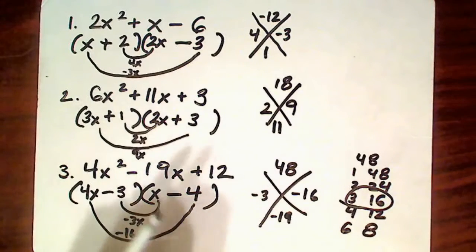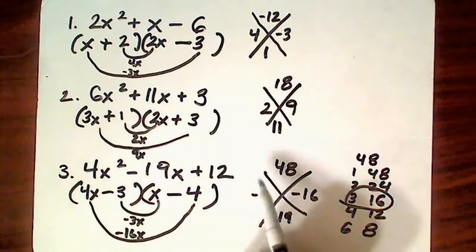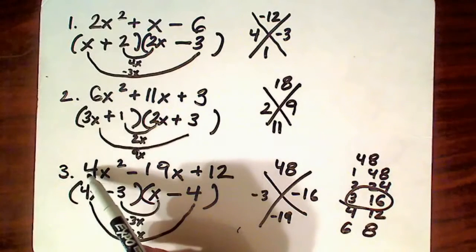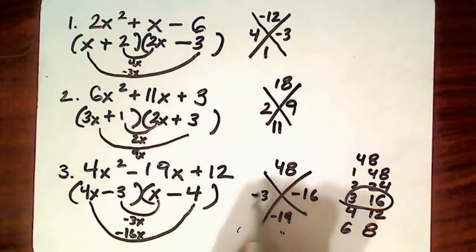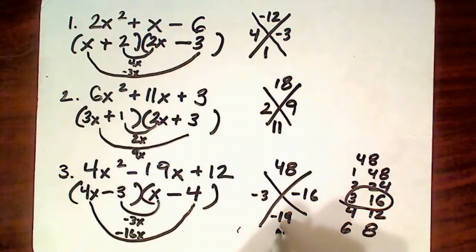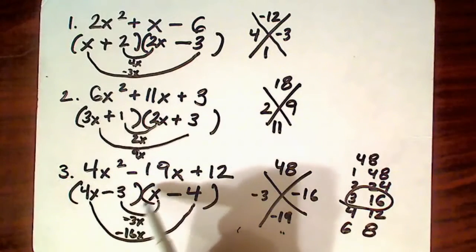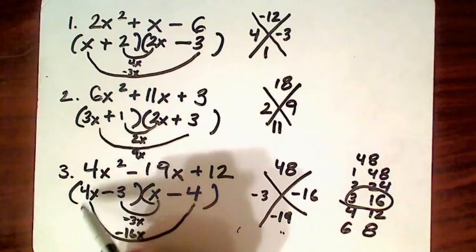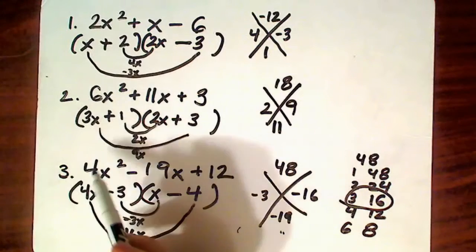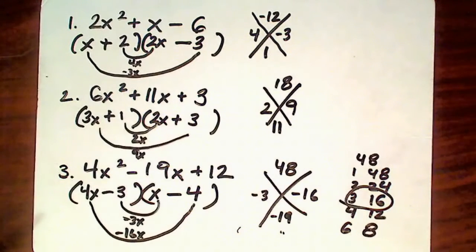And that's it. So let me review what to do. Let me take this last example. First set up your x. On top is just a times c, so here 4 times 12. That would be b. B goes there. Product sums: what times what will give you 48, and when added together gives you negative 19. Those two numbers are the OI in FOIL. So you have your inner and your outer. Put those numbers in there, and then find common factors with this and the first, and over here with the last. You can always check by multiplying it. So there you go. And that's it.